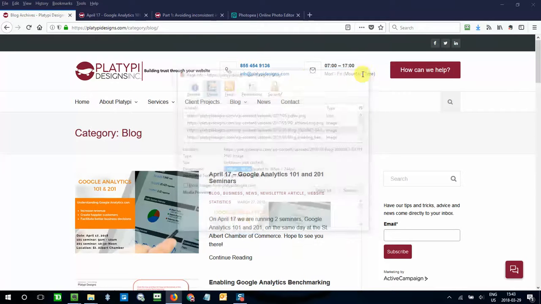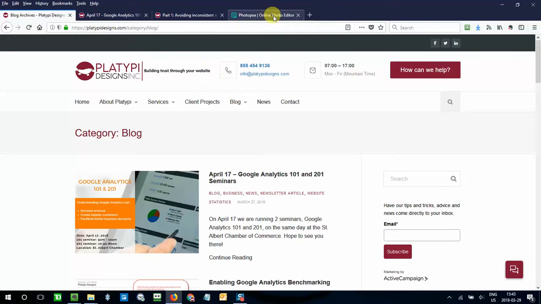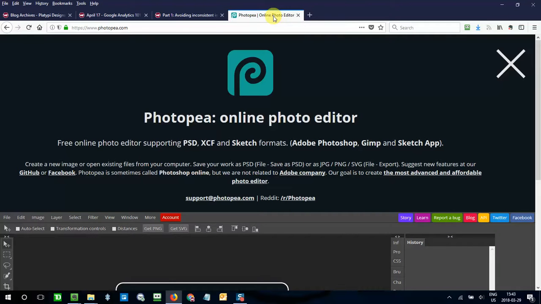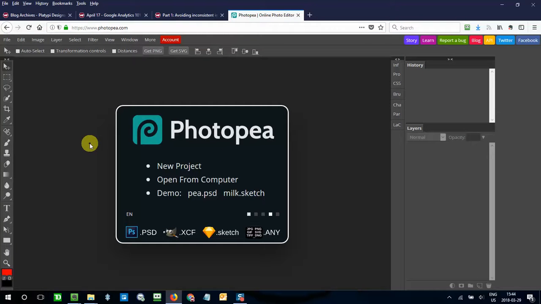Now that we know that information, we're going to go to an online tool called photopea.com. This is the website address up here. This is a free online tool that will help you achieve the results that you're looking for. When you come here, you will get this massive disclaimer letting you know essentially that this is not Adobe Photoshop or GIMP or SketchUp. However, it can edit files that are Adobe Photoshop, GIMP, and SketchUp. So click that disclaimer down. You don't need to worry about it.